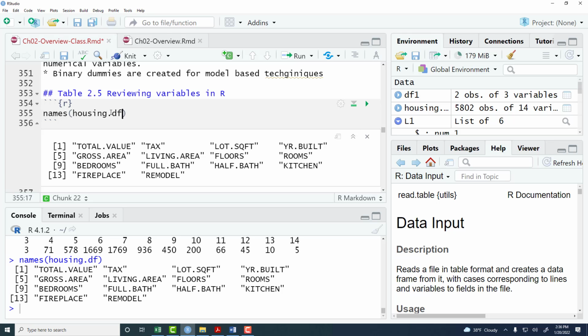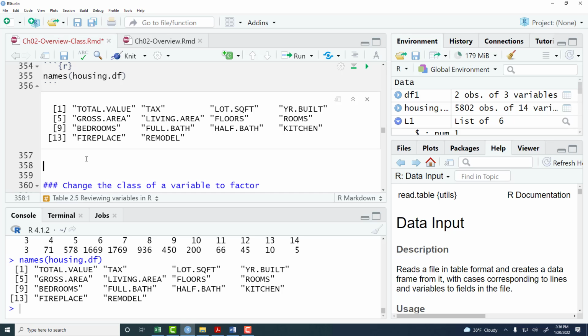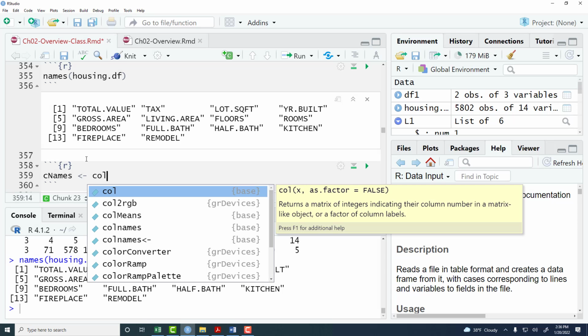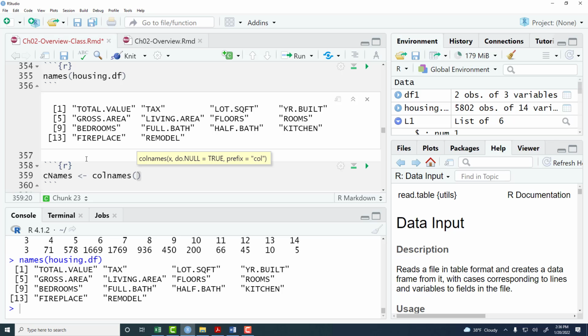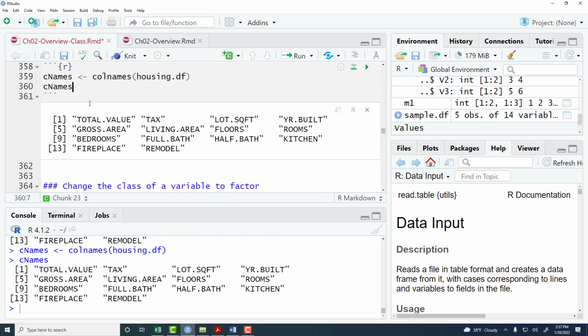Let's capture the column names. Now if you look at C names, it will have the column names in it.